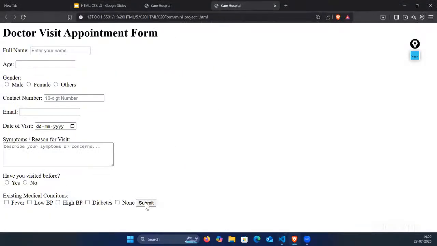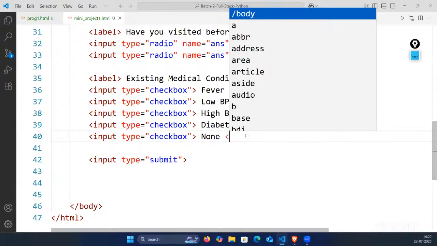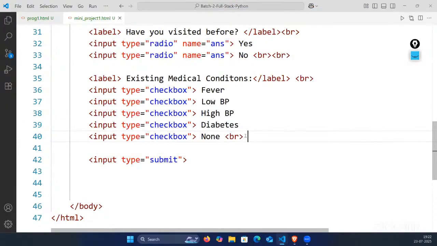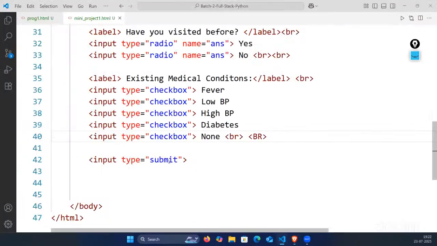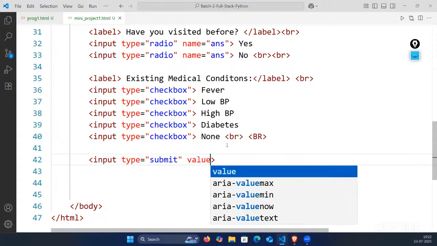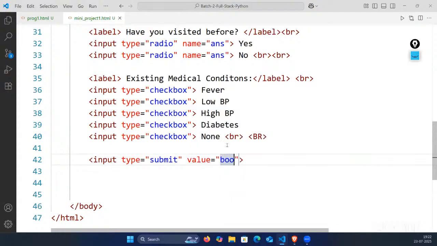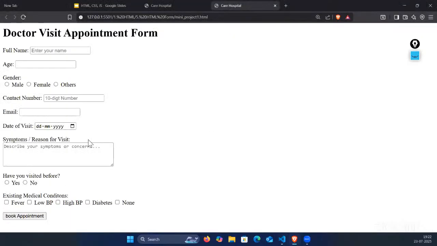It is showing submit here, but you want to change the text submit to book appointment. But first let's give some space here. Then we'll change it. After that, I want to change this to book appointment, so I will give something called value, and I'll say book appointment. Now this code is ready.